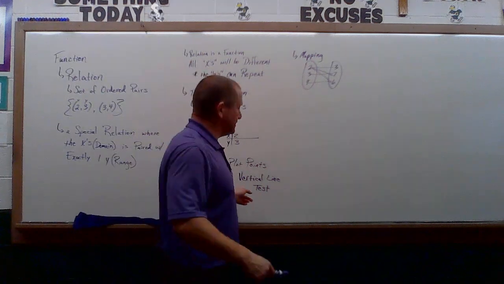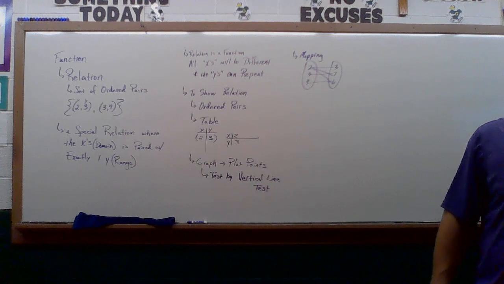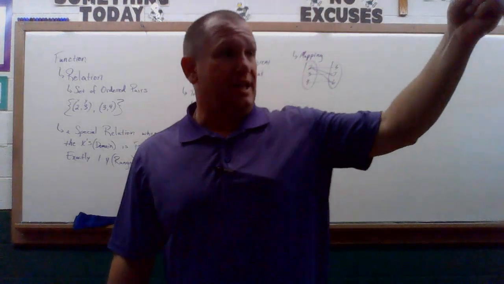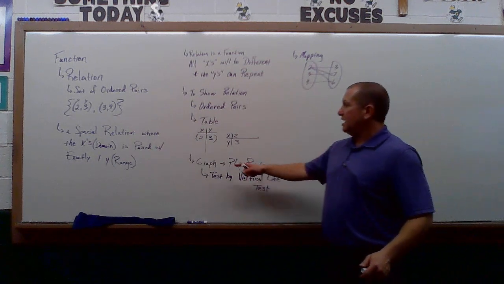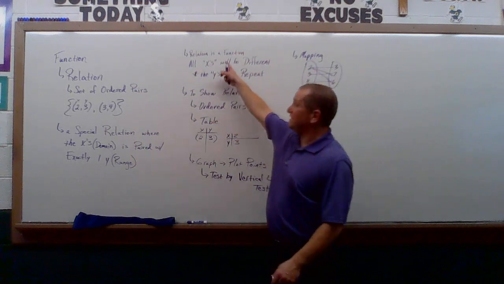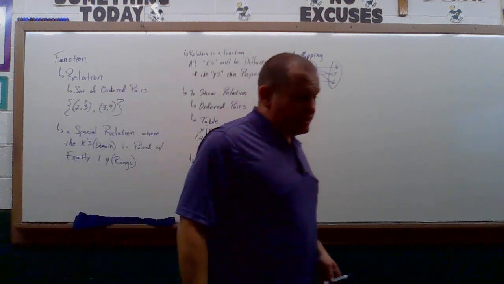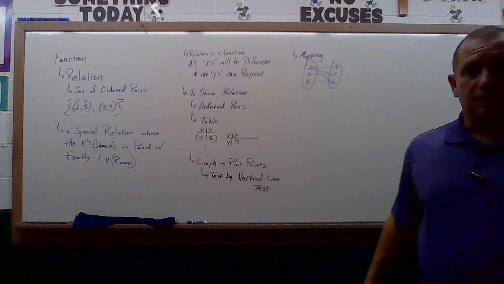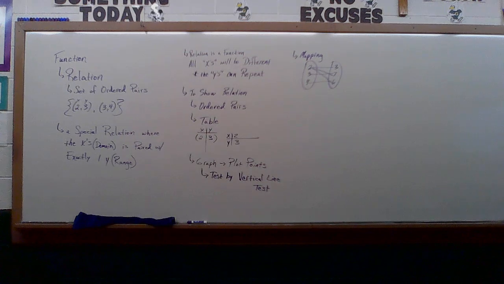If they tell you to do a vertical line test, first off, which way is the vertical line? Up and down, right? So I could take my pencil and put it on my graph, and if my pencil only hits each of the dots or the line one time, then we would say it's a function. Okay, so that's what the vertical line test is. So would you say that number 8 is a function? If I put my pencil on there and touch every one of those dots, does it only touch one dot at a time?